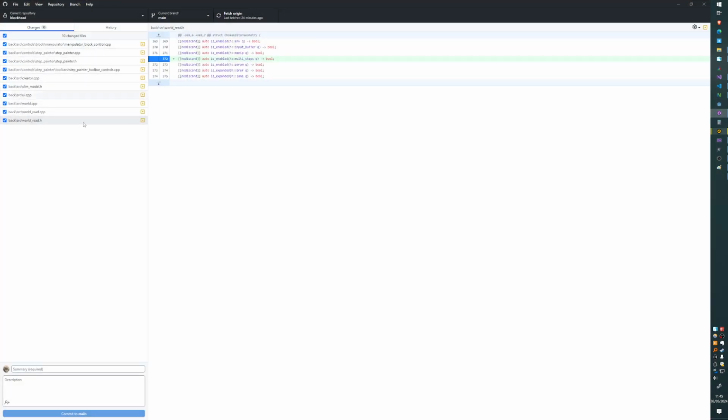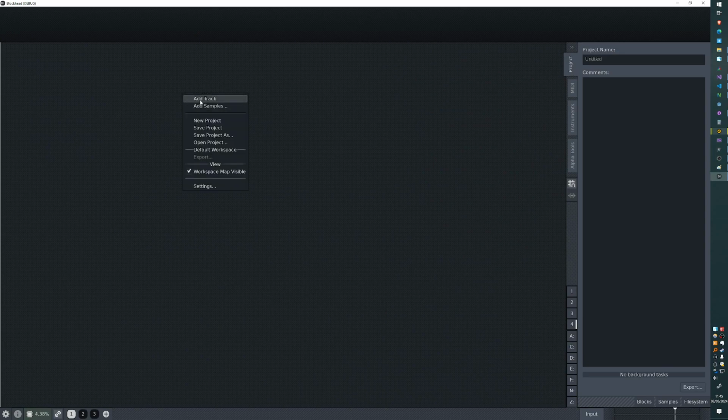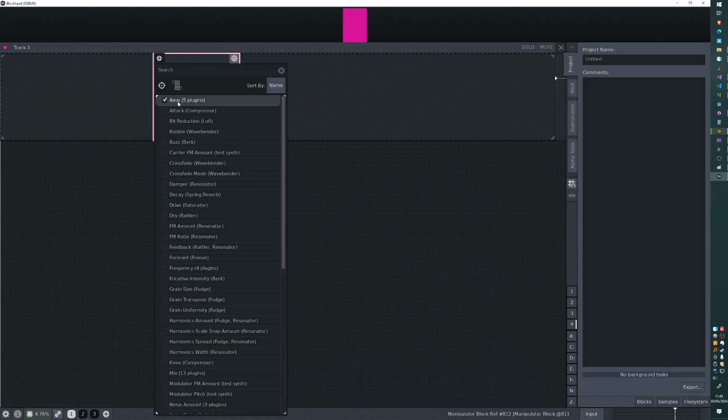Hold on, let me just fix various manipulator bugs. I want to figure out why this is not working.